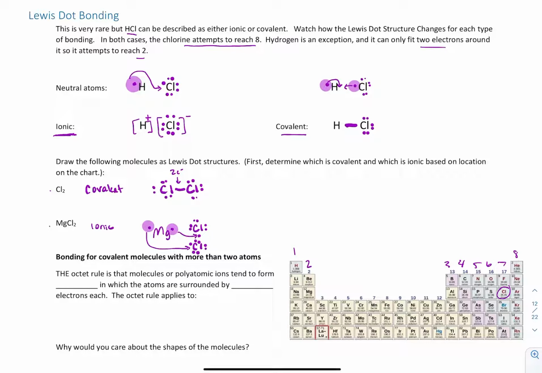Now, don't try to figure out exactly where all the electrons will go, because sometimes an element will have a little bit of extra electrons, and it might be willing to give up more than 1 or 2 electrons. And you don't really want to exactly think of it like that. But the way you would draw it is Mg 2+, and then you would have chlorine minus.